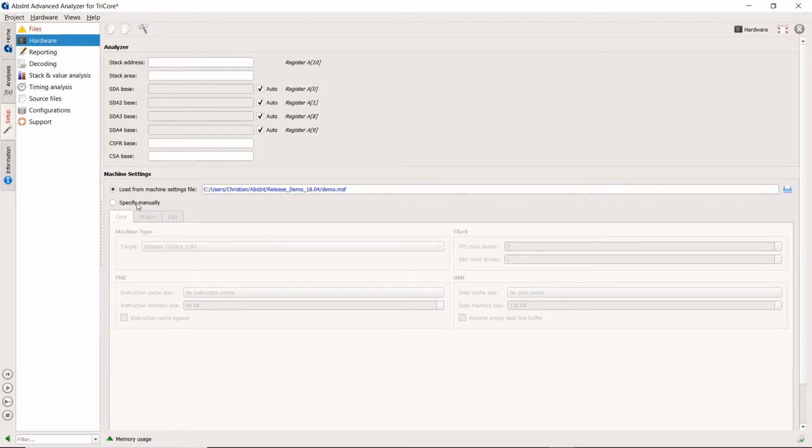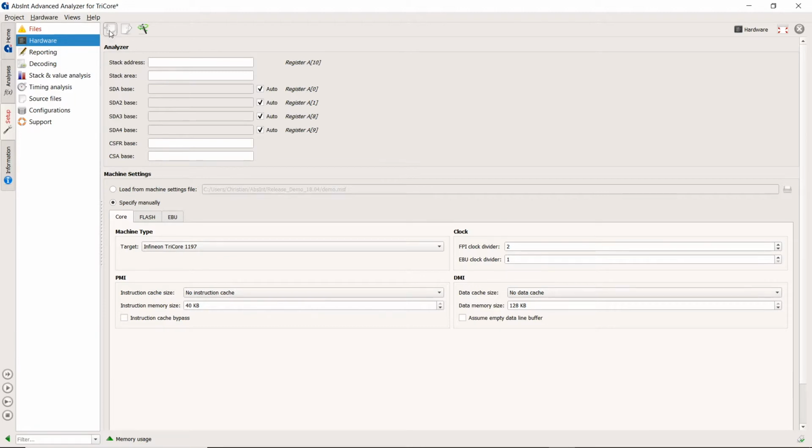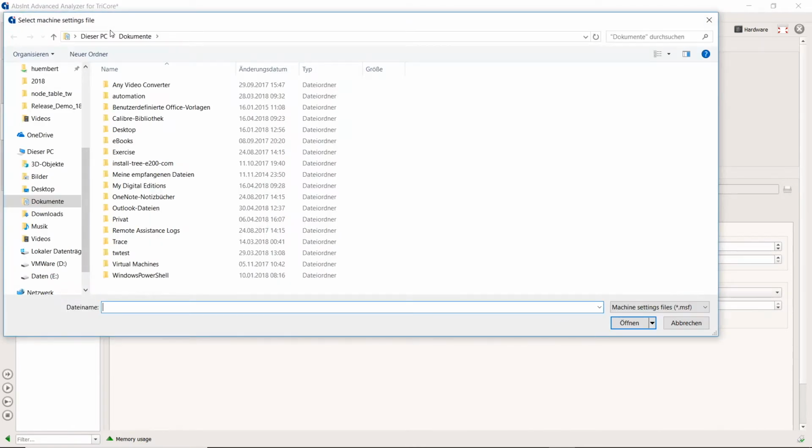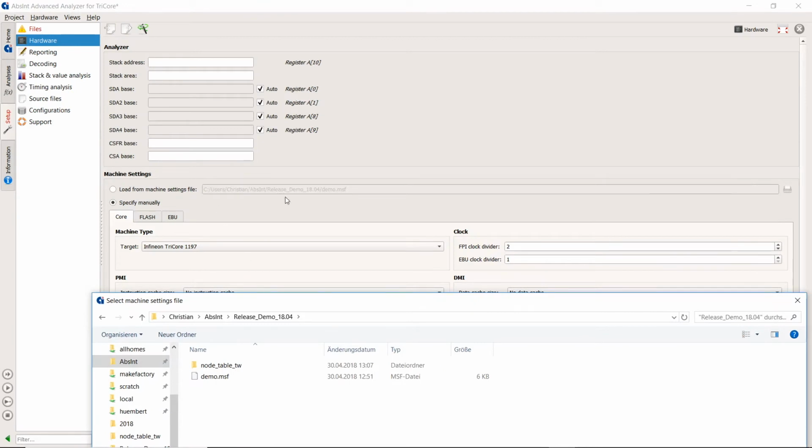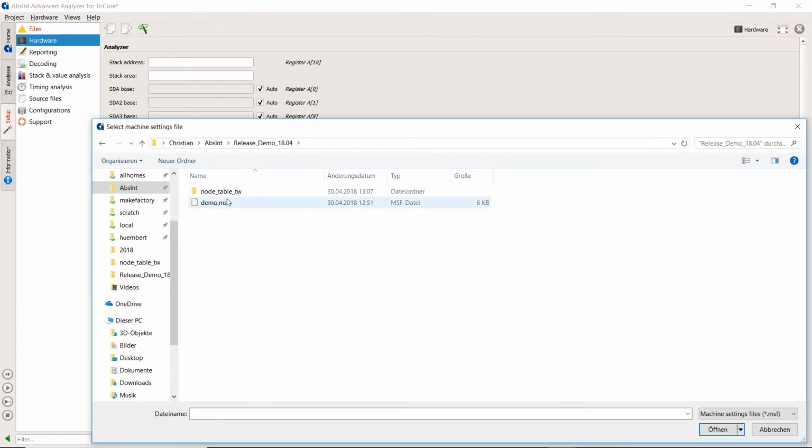You do that by switching here to specify manually, clicking on the import machine settings button, and selecting that machine settings file, which was referenced here in the loading section.